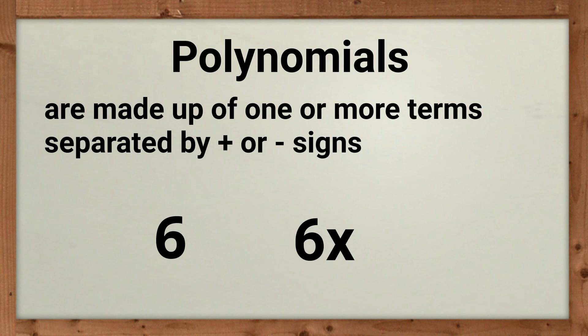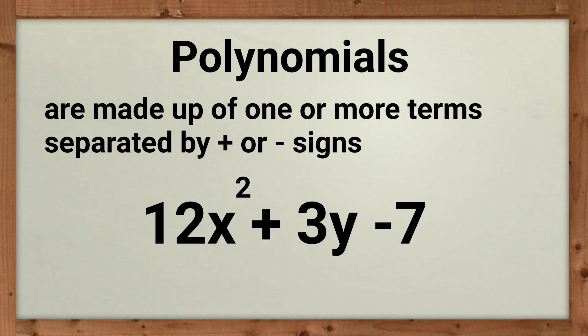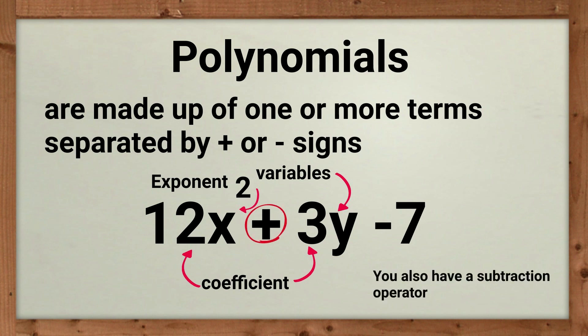Here's a couple examples. Let's take a look at a polynomial and identify the terms. We have the coefficient. Notice that it's in front of a variable because they're multiplied together. We have the variable. We have an exponent. We have an operator for addition. And then we have a constant, which is a number by itself.